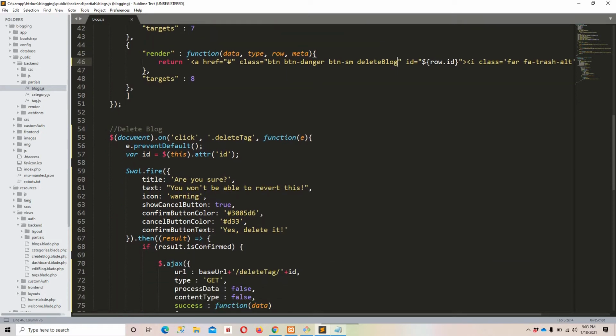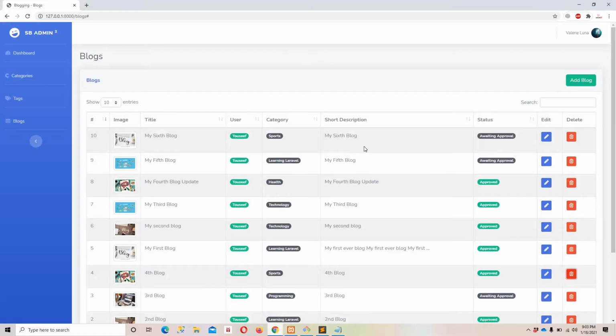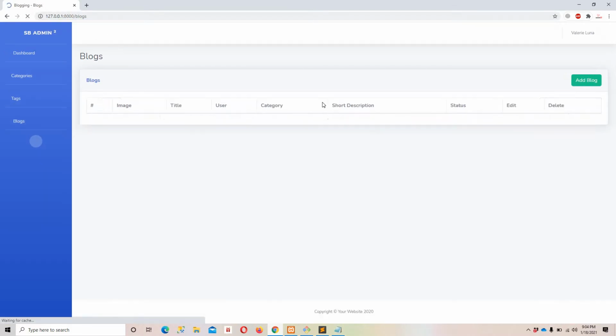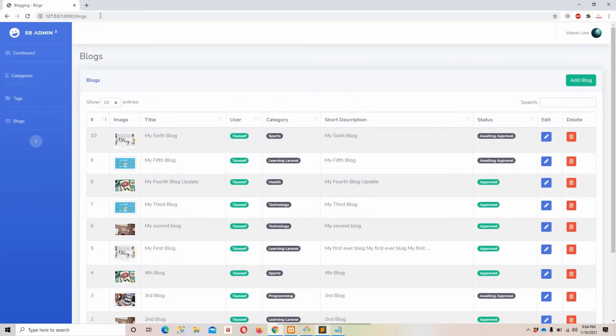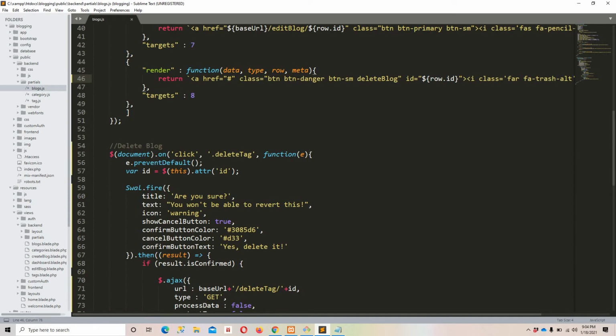Now let's move to the document function, where we are waiting for the click event to happen so that we can proceed and get the ID of a specific row. First of all, we are waiting for this page to be ready so that we can implement our request based on that. Let me remove this hash. Now this page is ready. This is what we are waiting for. Once the document is ready, you have to listen on the document for the click event on this delete tag class. Not delete tag, I'm going to change it. In this case it should be delete blog, the same as this class, delete blog.